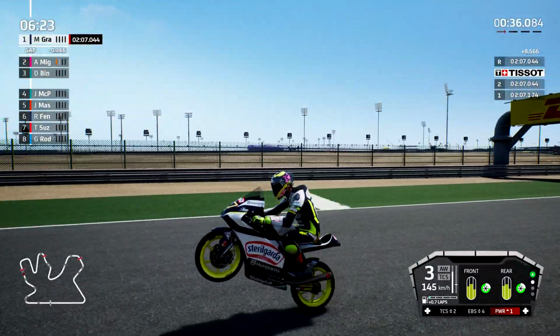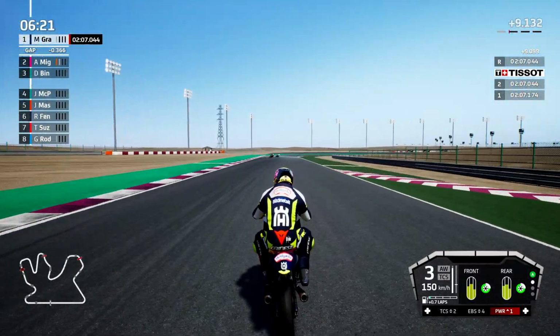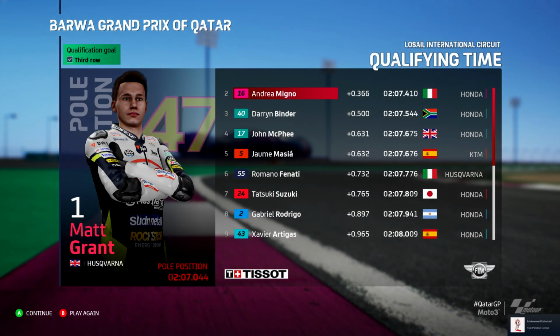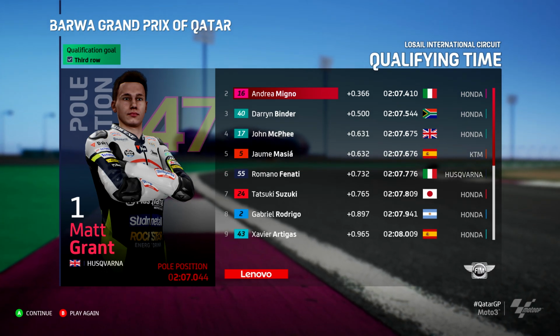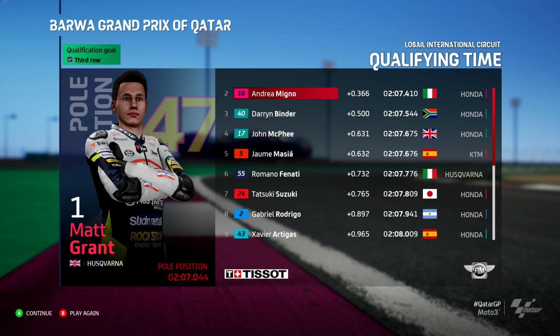Big wheelie for Grant as he takes pole position in his very first Moto 3 qualifying session. So just to confirm what you just saw, Grant in pole position, Minio and Binder on the front, McPhee, Massia, Fanati on the second row, Suzuki, Rodrigo and Artigas on the third row.